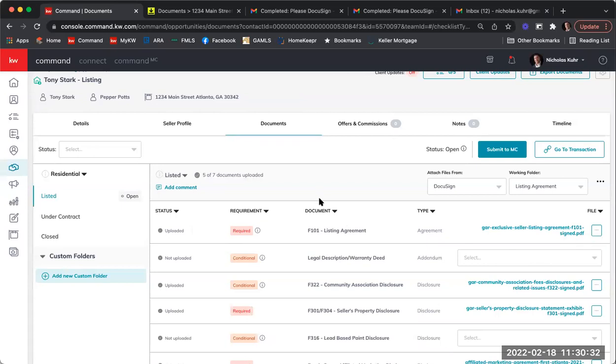So that is our training this morning. We've gone through a lot. We started in Command. We've selected that we're using a residential property list. We've started a transaction to create that room that is connected to our opportunity. We've confirmed our NERDS ID, updated our details tab, added documents, filled them out, sent our envelope, signed them, and now upload them into Command.